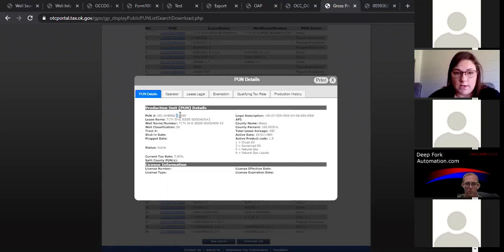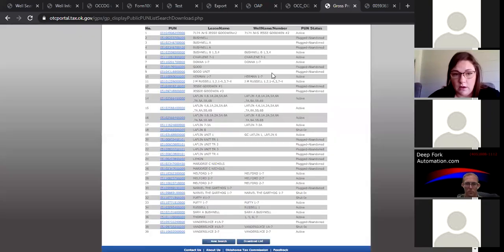Sometimes it'll say 1 or 2, but then the last four, the 0000, is the merge number. If it's anything other than 0000 on the merge number, which I'm going to show you one here, this 0450, this indicates that it's a unit of some sort.